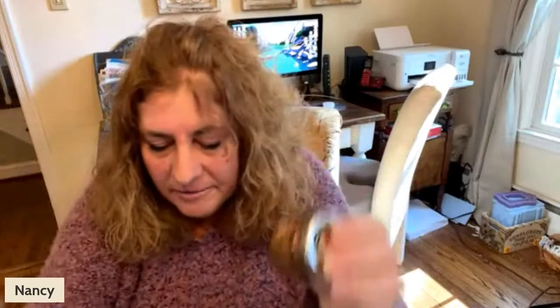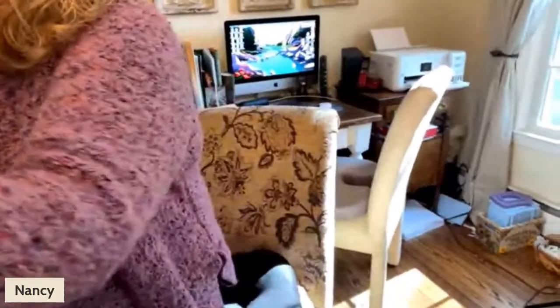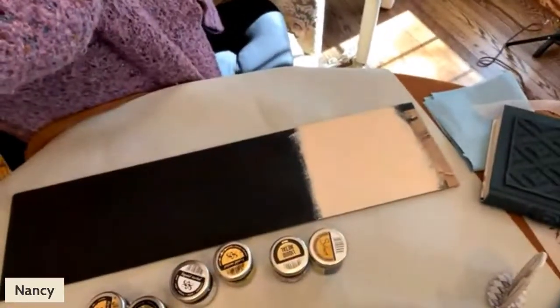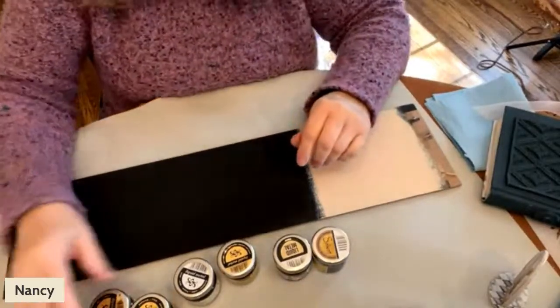When you get the liquid metal, you want to shake them really well. You'll hear little balls in the bottom start to shake around. Can you hear that? That stirs them up, so you definitely want to shake them well. I also take the lids off and use a little wooden stick to stir them, because sometimes the pigments just get stuck on the bottom. They do, especially if you don't use them for a while. Even if you're using them a long time, you can stir between uses, because it can settle.